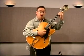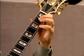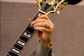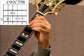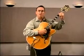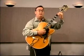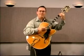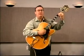Now we know that we don't need this other root, so this time let's raise it a whole step. We're going to take this note and raise it a whole step, 2 frets on the second string, and end up with a C9 chord, voiced root, major third, flat 7, and 9. This is the dominant chord I want you to use instead of the dominant chord I didn't like a second ago. Again, let's apply some rules of theory to this shape.